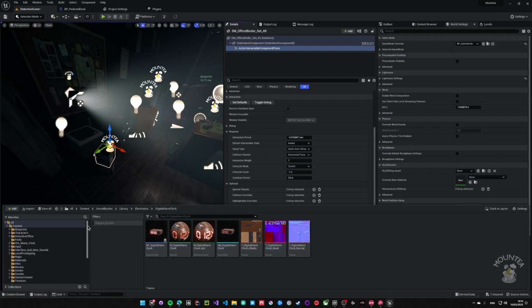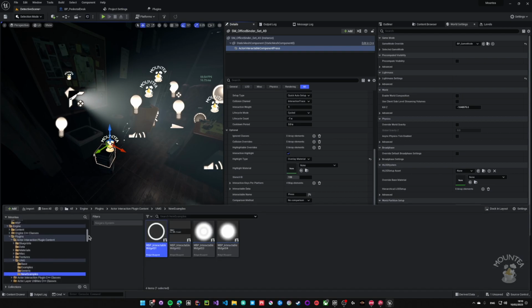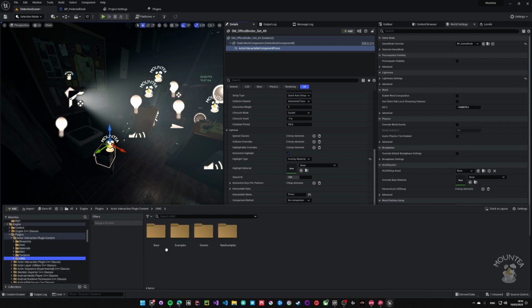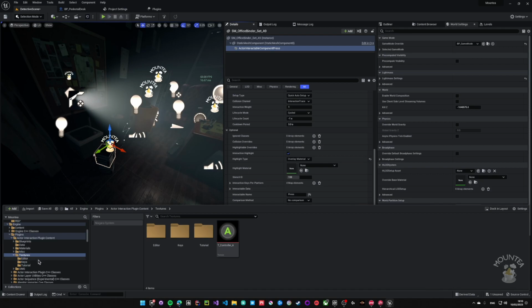And it's actually a good thing because I can show you how you can see the plugin content. There are two ways. The easiest one is to browse here, and it will take you to the plugins folder within the engine, and there is a lot of stuff. The UMG contains all the widget blueprints. Textures are there, textures of keys for your UI.